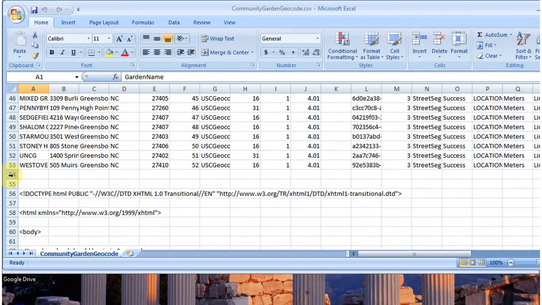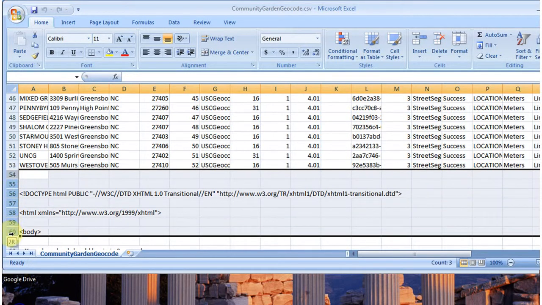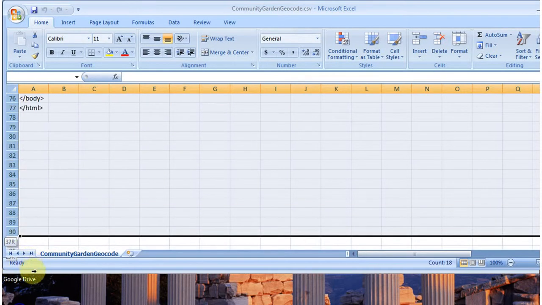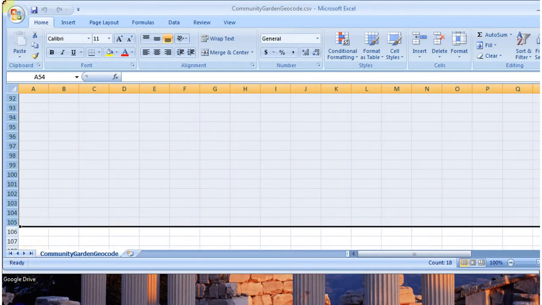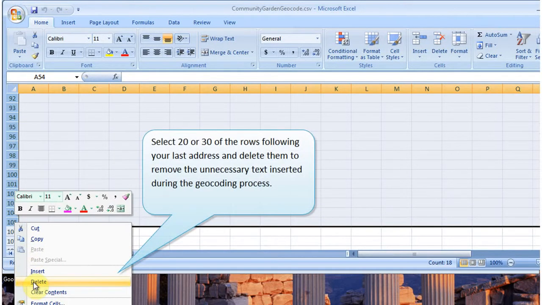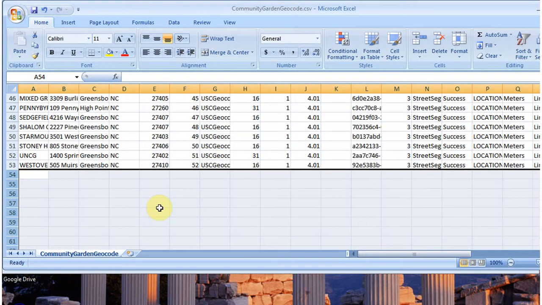What am I supposed to do with this? And it's going to be aggravated and give us an error. So we're just going to go ahead and highlight a whole bunch of these rows, just grab a big chunk of them, and then right click and delete those rows. So now we have in our spreadsheet just the actual raw data that we're going to be using for the mapping.